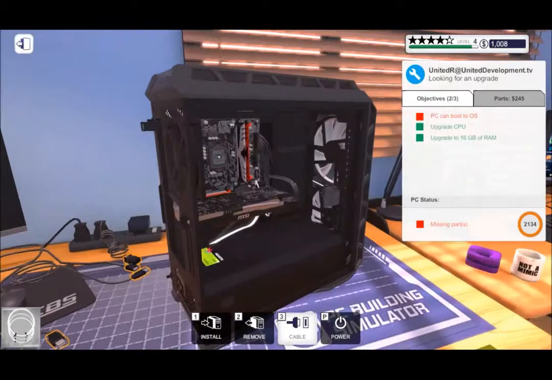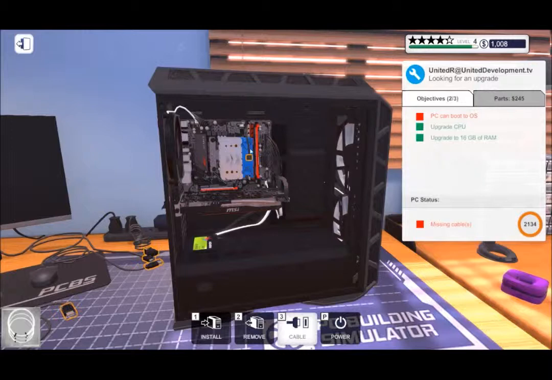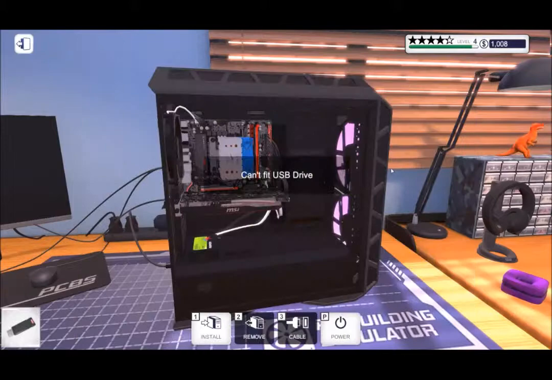All right, heat sink. Get on there, you prick. There we go. And boom shakalaka. Close her up.